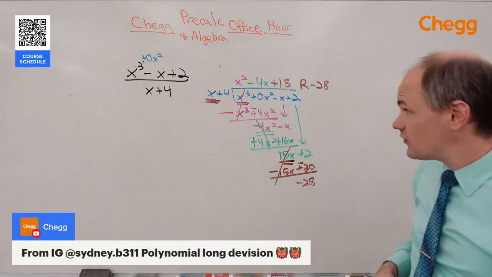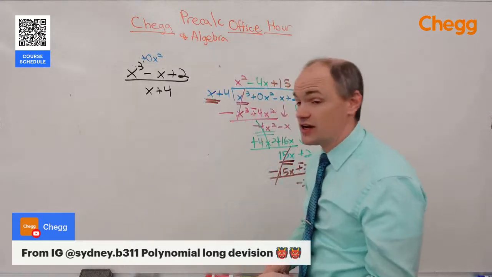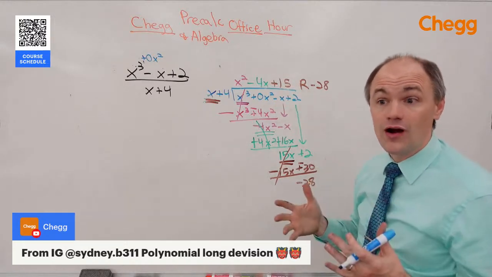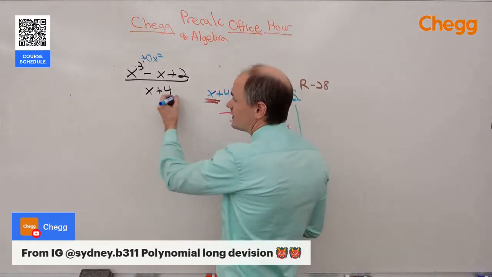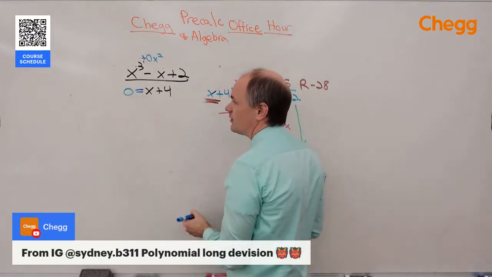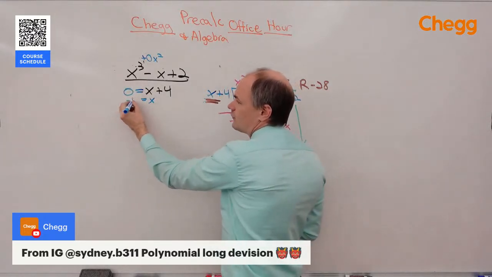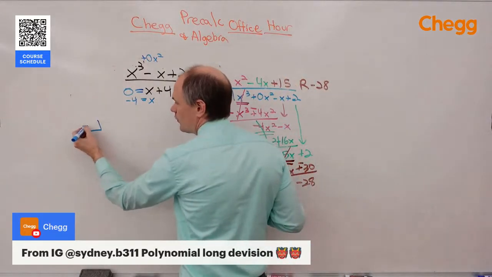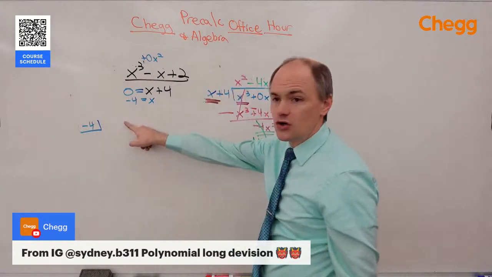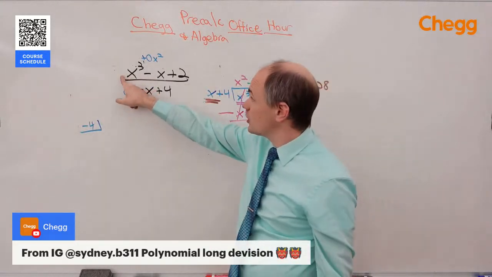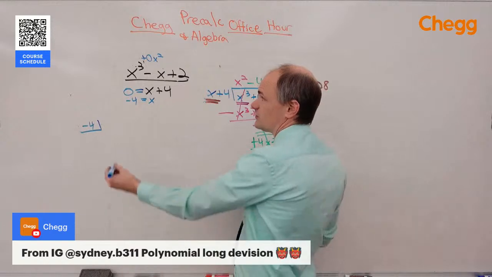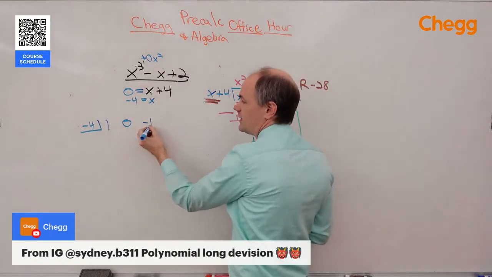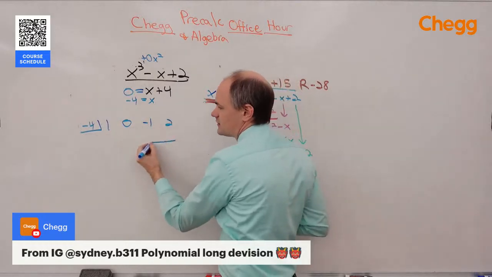There is another method, though, that's called synthetic division that makes this process easier and will give us the exact same answer for our quotient. The idea is we're going to take this denominator and set it equal to 0. And when we do, subtracting 4 from both sides tells us that x is negative 4. I'm going to put negative 4 over here in a box, and then across in front of the box, I'm going to put the coefficients of these numbers. We've got 1x cubed, 0x squared, we still need that, negative 1x, and then the constant 2.